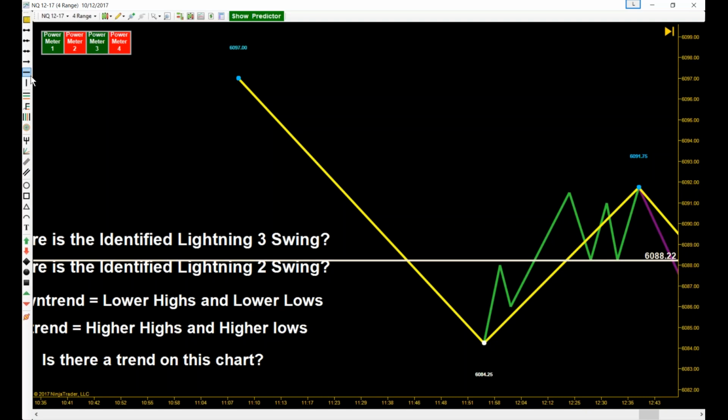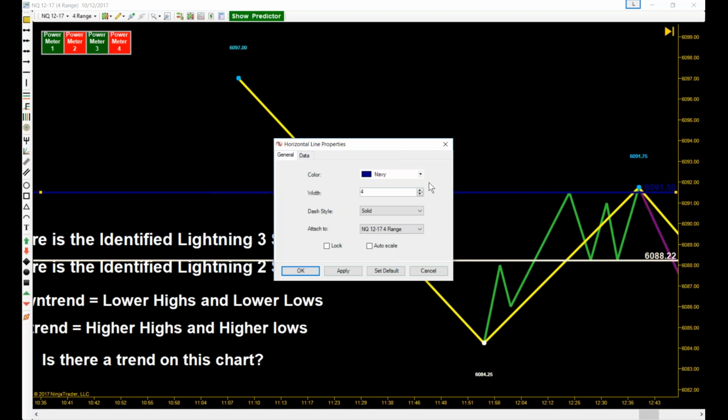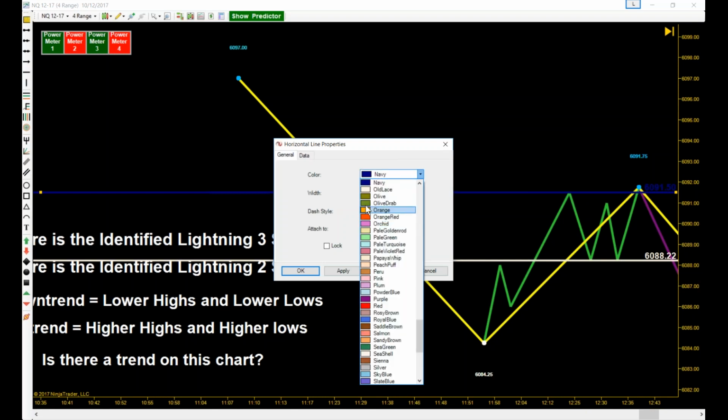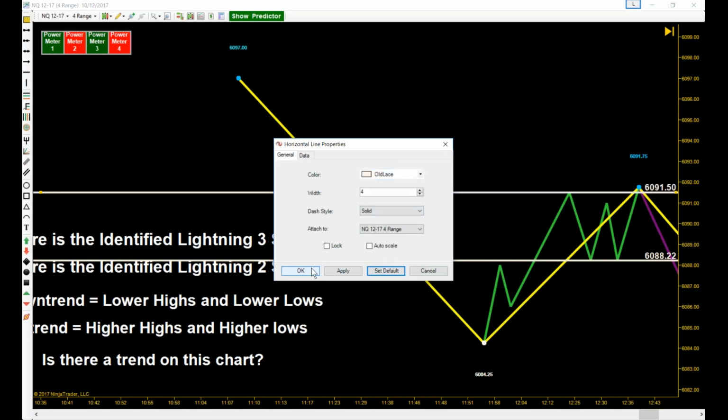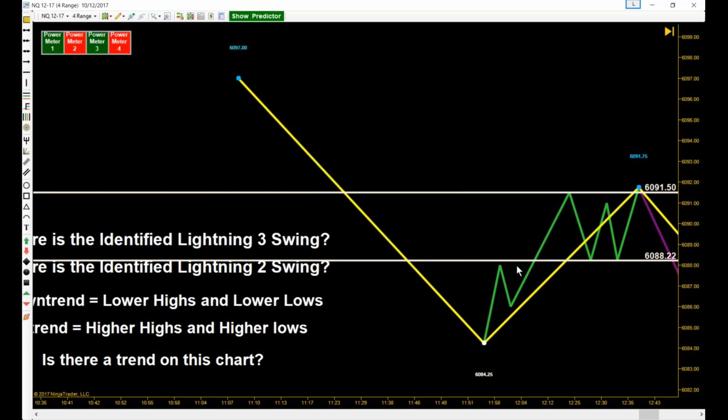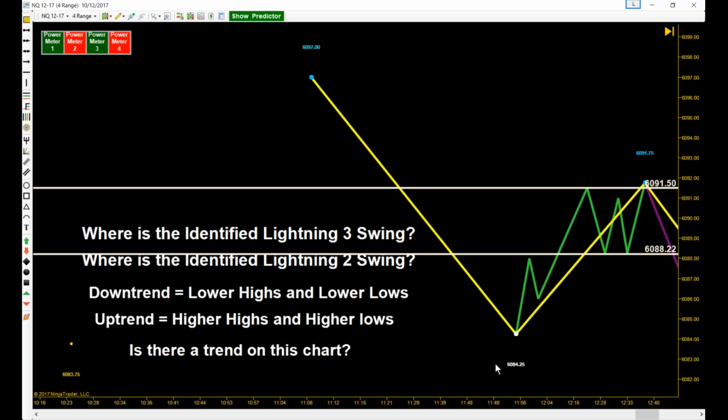Now, naturally, your best short was up here because you basically double topped. And I could tell you this, if you're looking at the actual chart itself, more than likely you're going to see that it's in a downtrend, okay? But for this exercise, we're just strictly looking at identified swings, okay? Now, everybody knows that an uptrend is higher highs and higher lows. So if you don't have higher highs and higher lows, you don't have an uptrend. If you don't have lower highs and lower lows, you don't have a downtrend. Okay? Everybody see that? So let's get rid of this. We don't need it anymore.